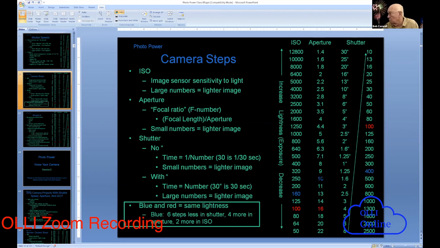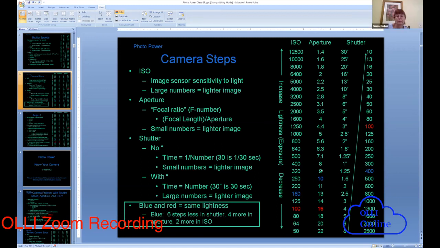You're saying stops and you mean steps. I did mean steps. I did not mean stops. You're right. Thanks, Rick. 4 steps brighter in aperture and 2 more steps, 5 and 6, we took in ISO. We could have taken all 6 in ISO.